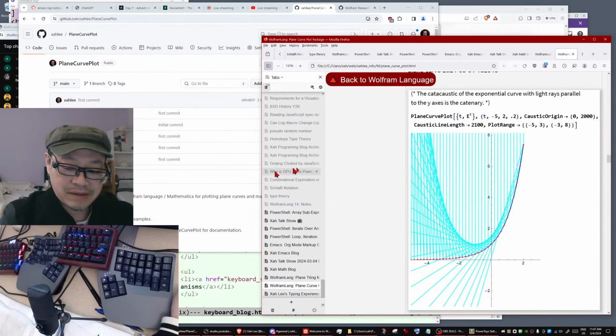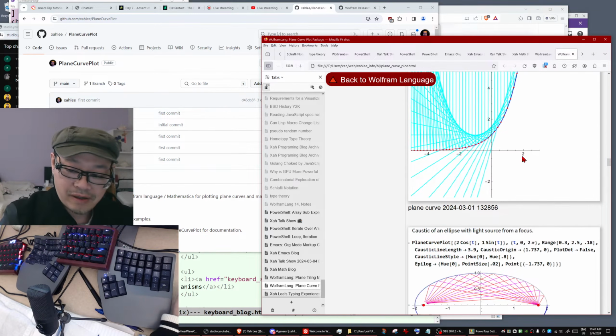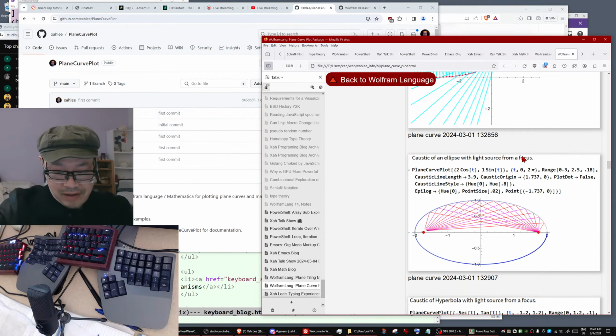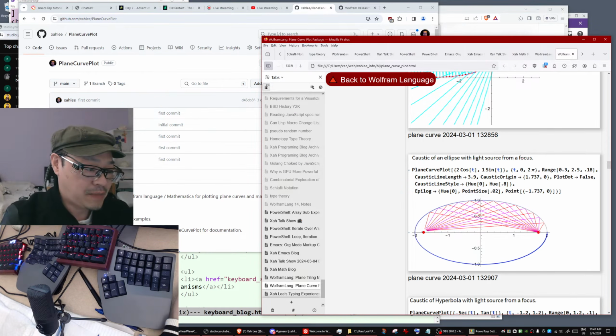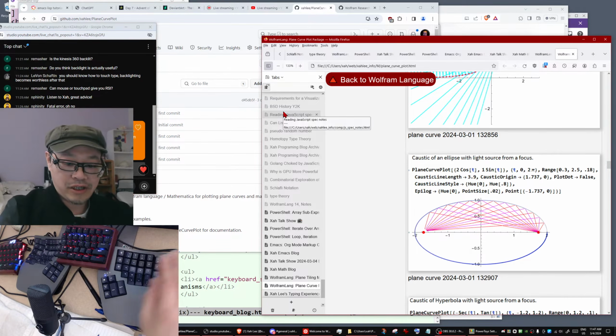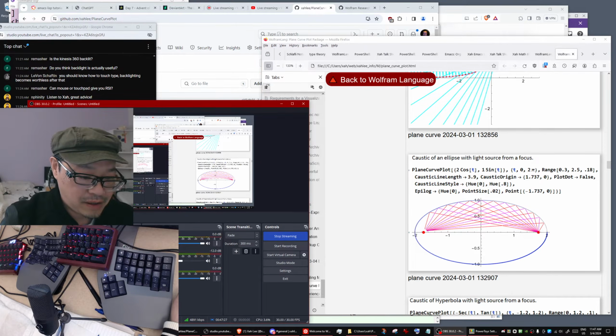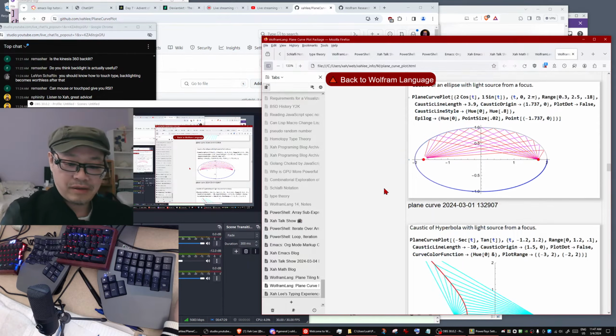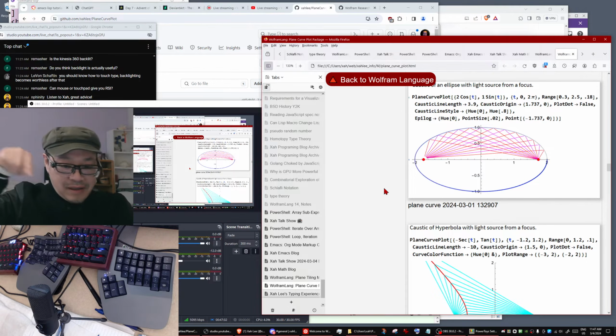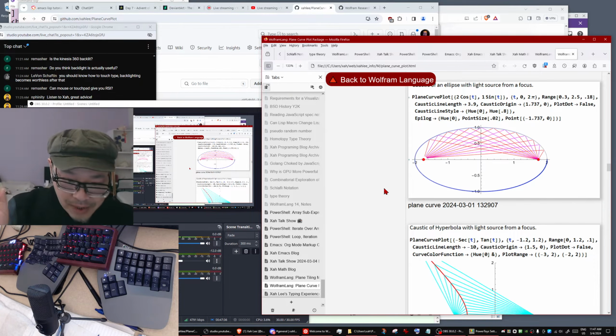So what's special about catenary? Catenary is the curve when, if you have a chain, you hang the chain around 2 points. You hang the chain around 2 points. The chain will form a curve. That's not a parabola, okay?